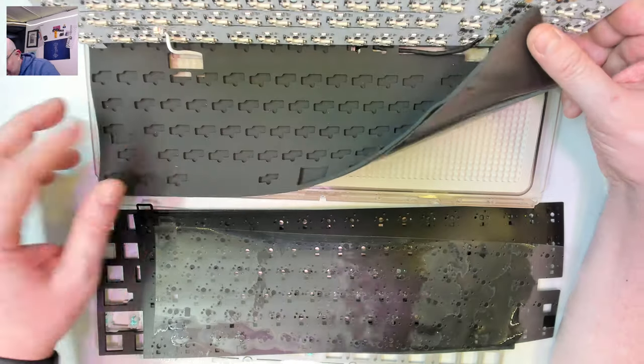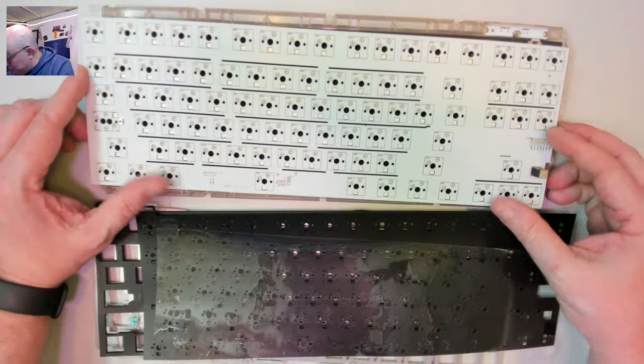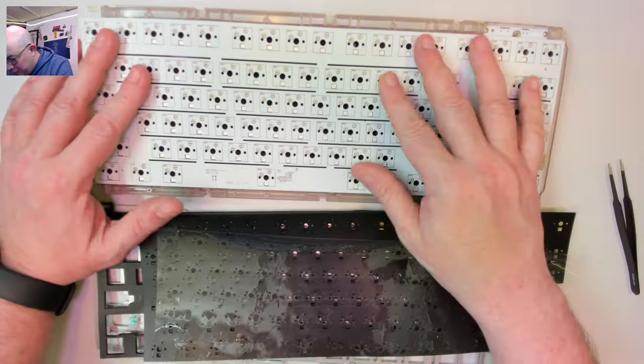I gotta say, it's nicely designed. It really is, in my opinion. So at a later date, we will come and take this apart. Who knows? Maybe we'll do a tape mod to it.